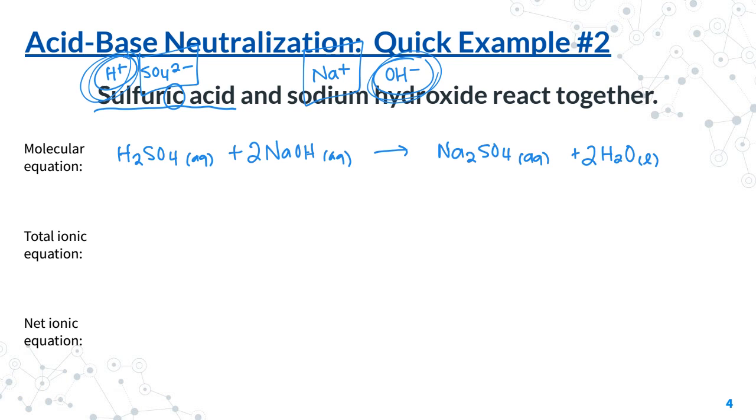Let's break up all of our aqueous species into ions. So, I noticed that there is an H2SO4. There are two Hs, make the two appear as a coefficient, not as a subscript. The ion charge comes back. So make sure that the plus appears there. We're going to put SO4, which has a two minus charge. Now I have my 2NaOH. I'm going to separate this out into ions, 2Na+ (aq) and 2OH- (aq). On the right hand side, my salt will also separate. Again, make that subscript of two become a coefficient and make that charge come back. So that's 2Na+. And my sulfate comes back with its charge. However, that brand new water represents a brand new product with brand new properties. So I'm going to copy that 2H2O liquid.